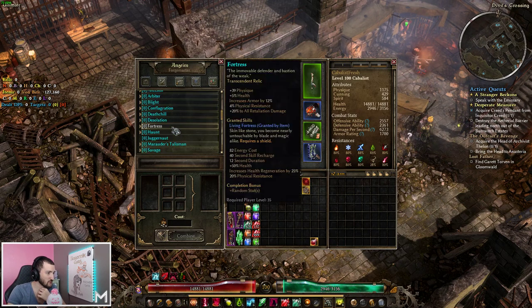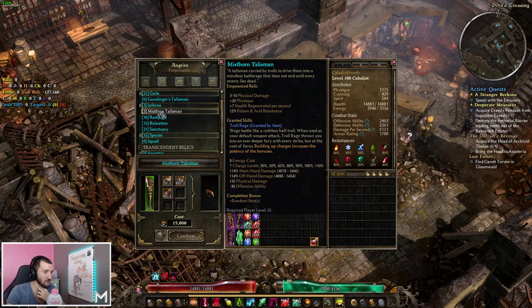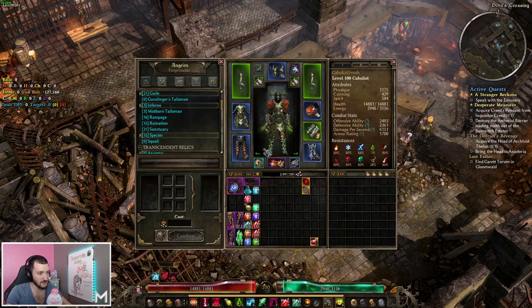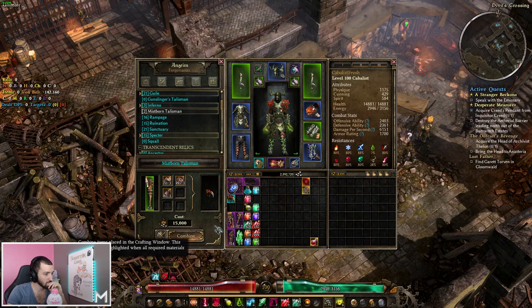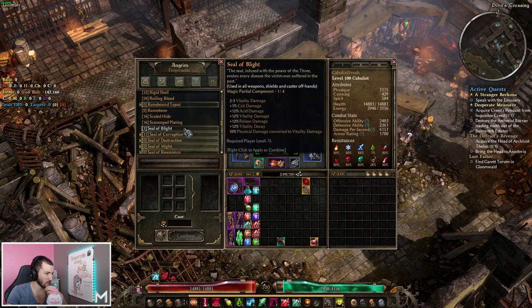So, for the jug, we need a Mistborn Talisman, Sanctuary, Calamity. Luckily, I have the Mistborn Talisman, so I think this recipe drops from the boss of Smuggler's Pass, I want to say. It's an easy craft. That was also the reason why we are keeping the Trollbone Crushers. Sanctuary, Calamity, and a Reinforced Shell. I really hope I have the Reinforced Shell.